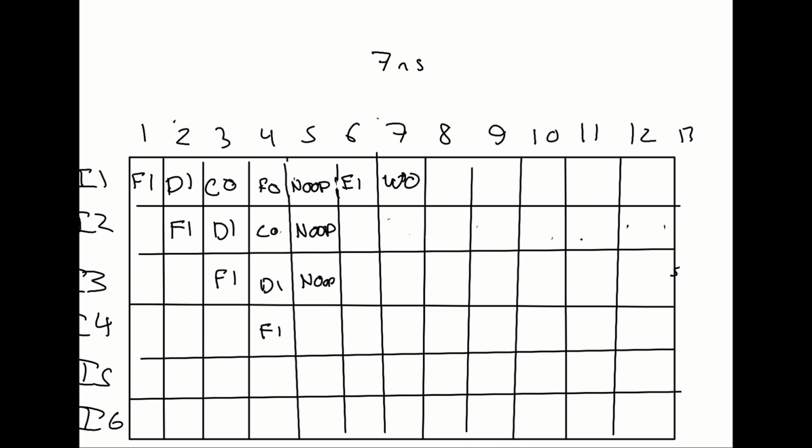And because of that, it causes sort of a chain reaction. Because then the DI can't hand off to the CO, and therefore the FI cannot hand off to the DI, because the DI is still holding this decoded instruction, but it hasn't been able to compute the operand, because the compute operand is busy over here waiting to give it to the fetch operation, and the fetch operand is still waiting for this one to finish because it takes twice. So it causes an entire chain reaction that halts the pipeline.